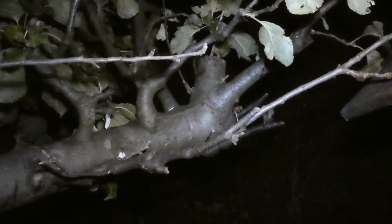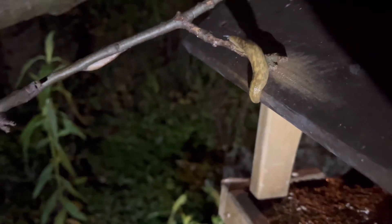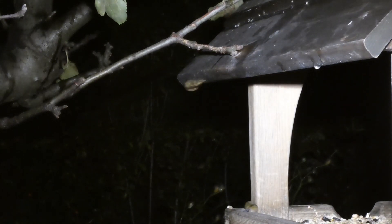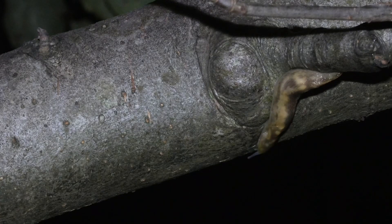You can see two there, both of them en route, leaving the bird table. It seems to me that they must communicate with one another — they hang out in communities, they have friends, they go on their night trip together, and when it starts to get light they leave. When I put the torch on them they leave. You can see them here on the trunk of the tree climbing, and I managed to catch one leaving — you can follow its whole path down that narrow branch. It's quite a big slug, going right down the branch.